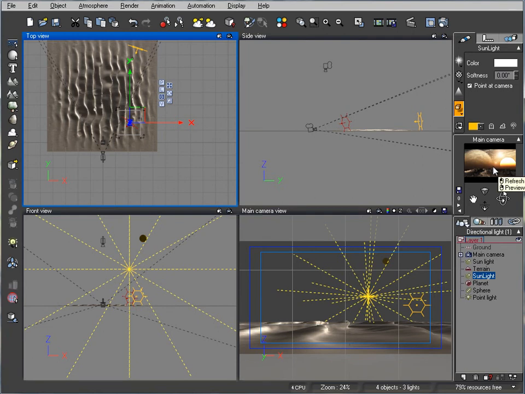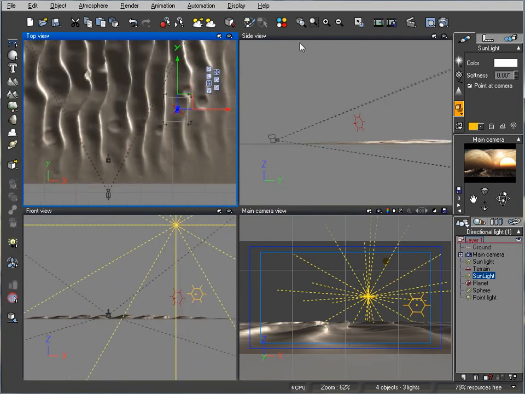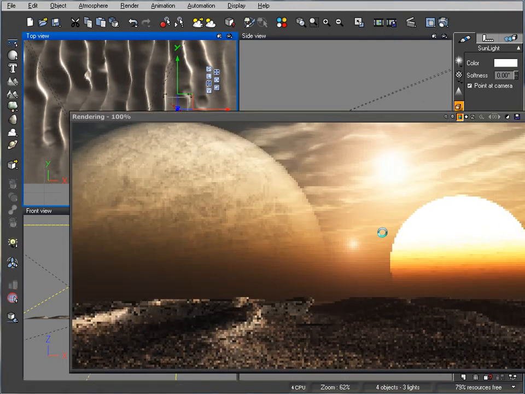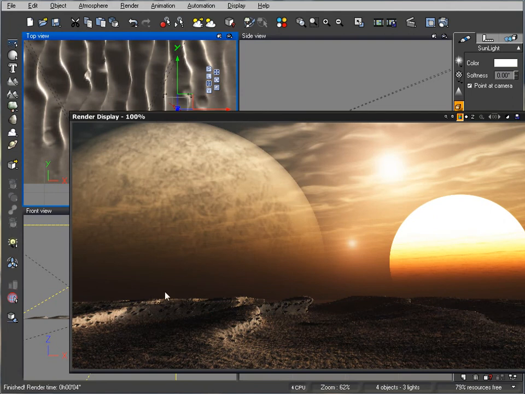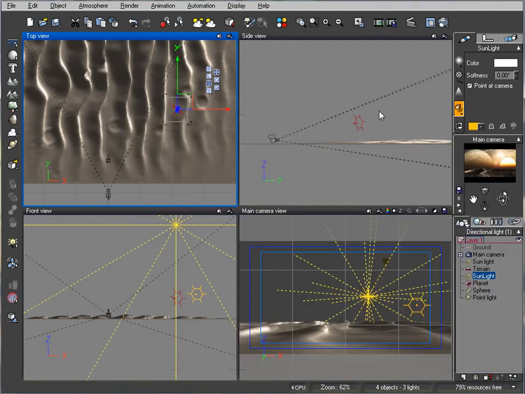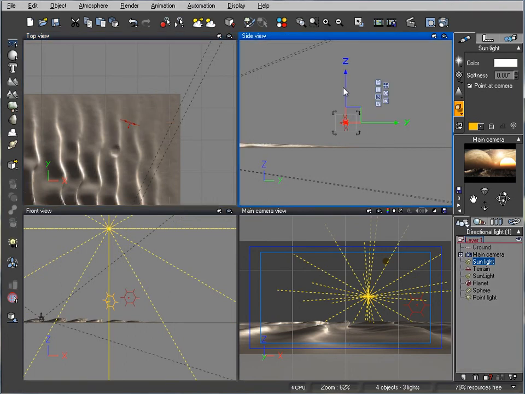In current settings it won't be that dramatic, but sometimes it can actually increase render time significantly. Let's preview, and you notice we don't have very hard shadows. Let's look at how it looks. Okay, we'll go to our sun and move it much lower.